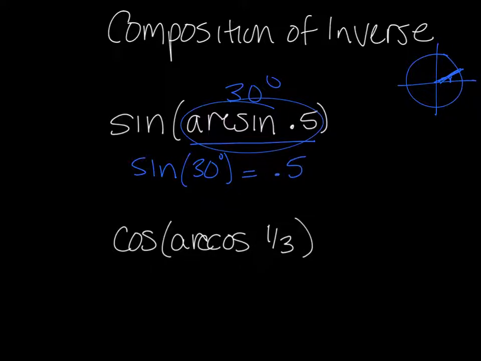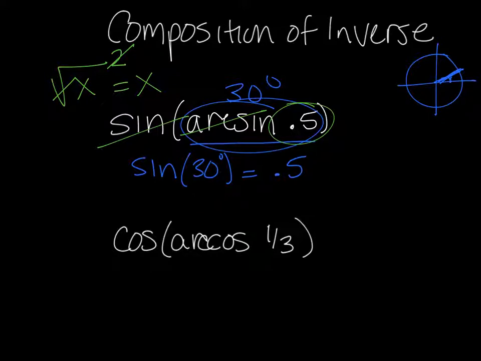And you should be saying, wait, I feel like I just redid what I already did, right? Because we found the arcsine of 0.5 is 30 degrees, and then I took the sine of 30 degrees, and I got 0.5. I got the same answer. This is because sine and arcsine are inverses. You can relate this to the square root of x and then squaring it: the square root and the squared cancel and it's just what's inside. Well, that's happening here. Sine and arcsine are canceling, it's just what's inside. It's that easy. Except, of course, there's twists later on.